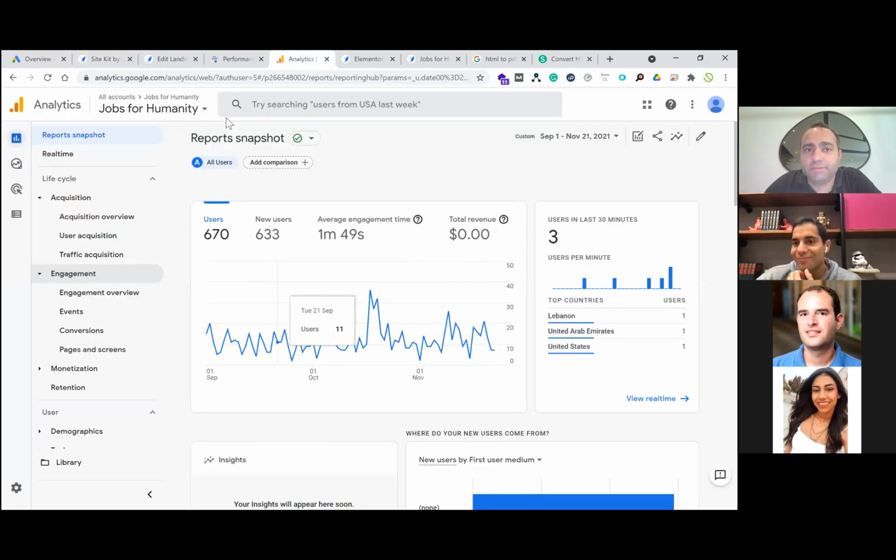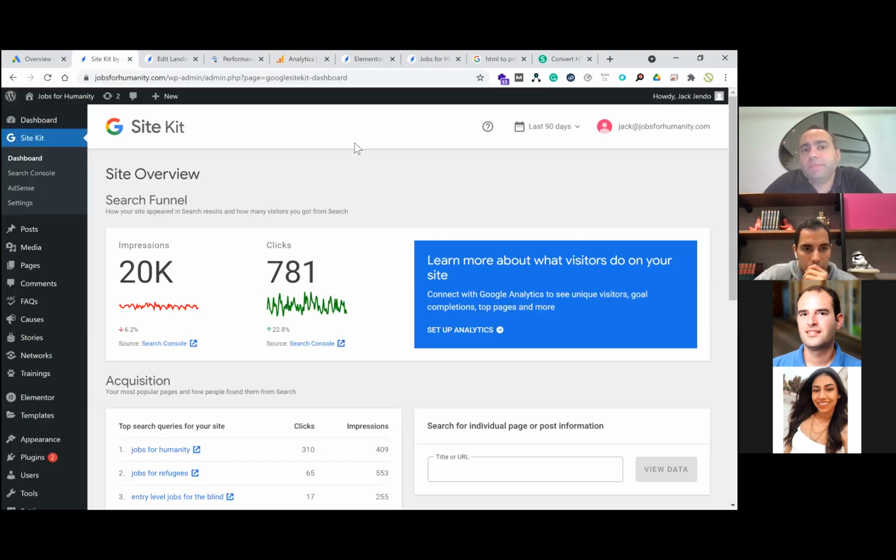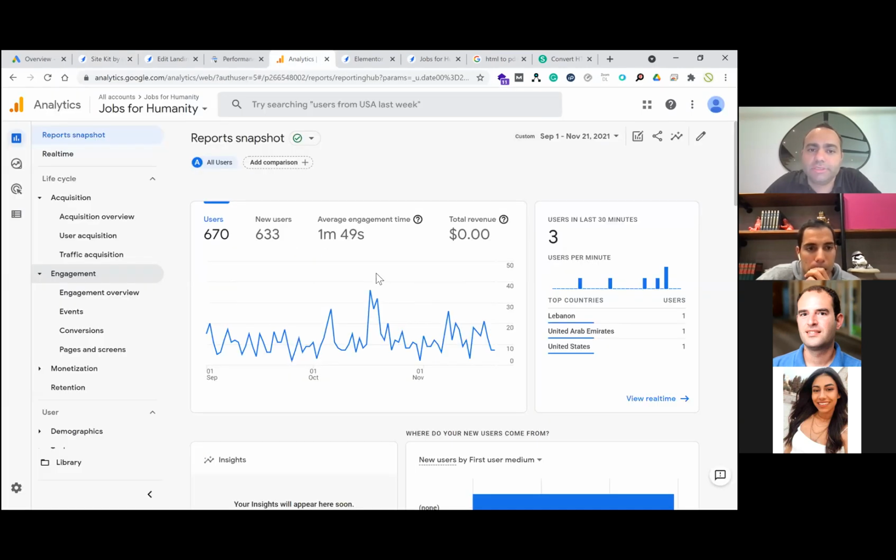I'm not sure what analytics is getting. And that is something related to development, because analytics was connected manually to the website and not through Site Kit before. Site Kit is created by Google for WordPress. So maybe I can go and check all the details of analytics again, just to see.